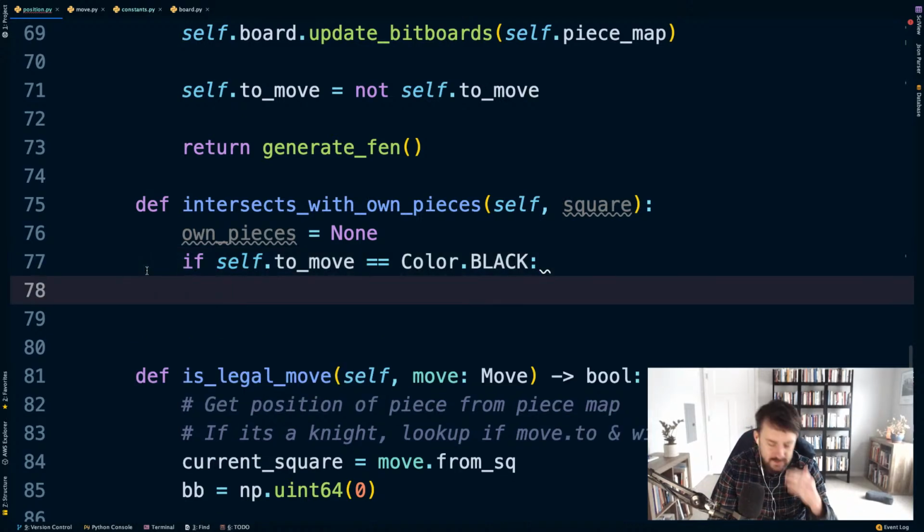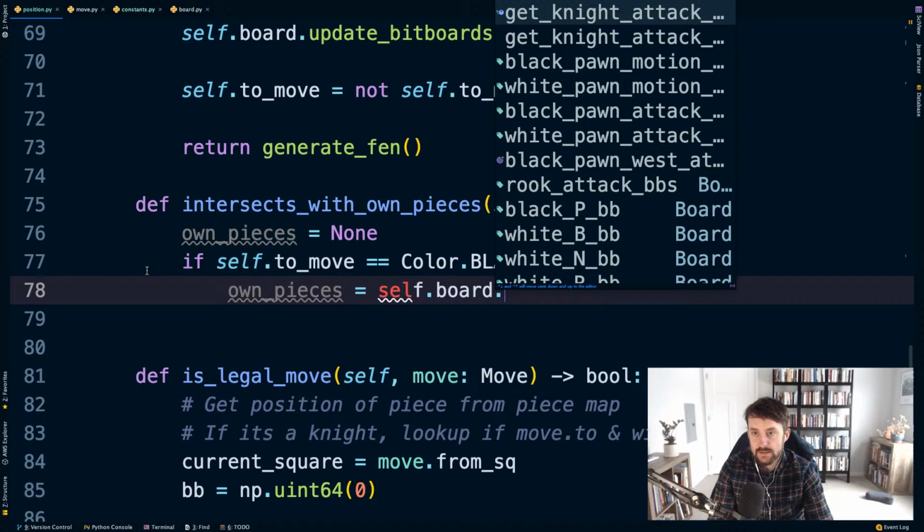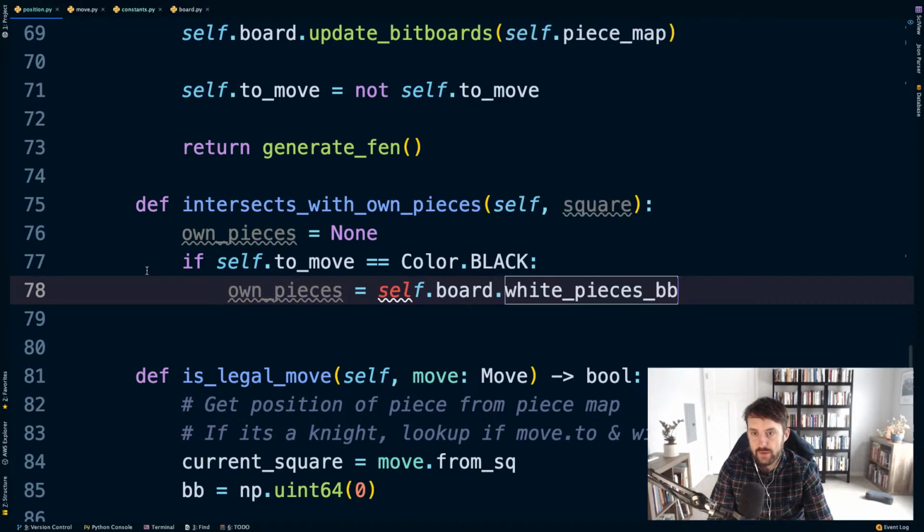Alright, so own pieces is none. I'll fix this in a minute. If self.toMove is color black, own pieces is equal to, yeah, we'll replace this with a dictionary lookup. Own pieces is self.board dot, we need white pieces bitboard.